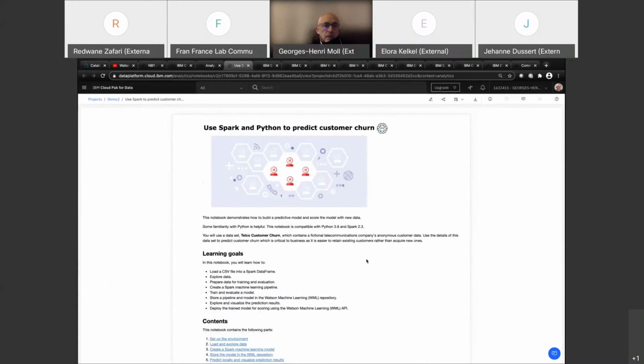This is another example where you use Spark. And again, this one is also available in the gallery, so you might want to search for it if you're interested in it. And by the way, I'll be doing a meetup in the next month on using Spark in Python.